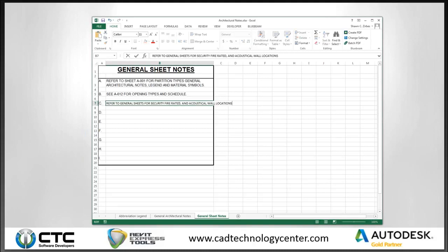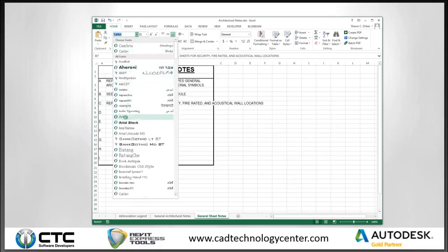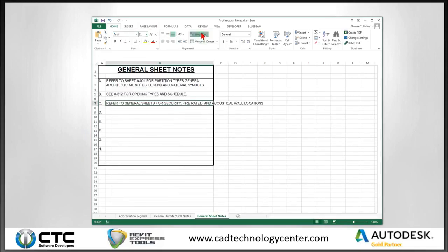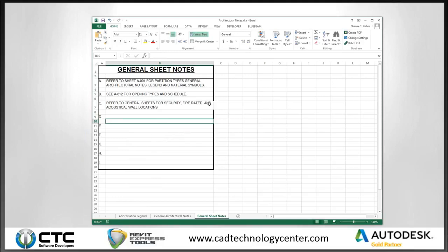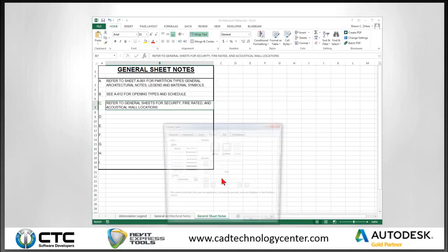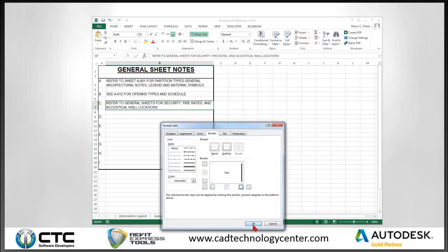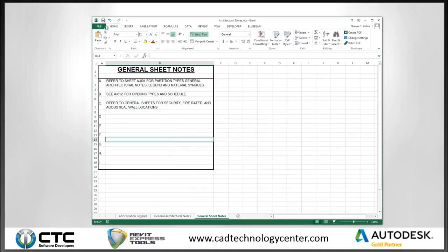And come on now, paste that in there. There we go. There's supposed to be a comma right there. And I'm going to modify this, making it Arial specifically, and size 11, and we're going to turn on wrapping of text. All right, my cell end over there got a little messed up. So I'm going to go ahead and format cells again and make that a heavy boundary over there. All right, so I'm going to save this, and I'm going to close this down.